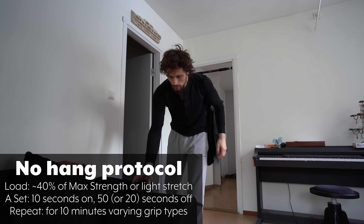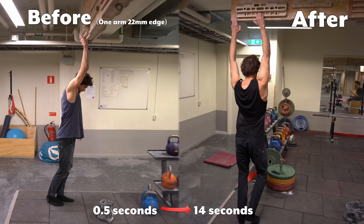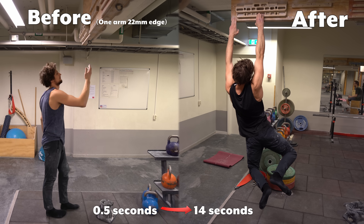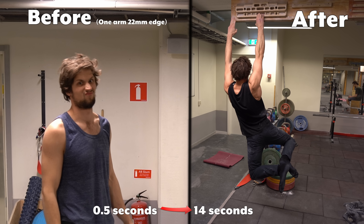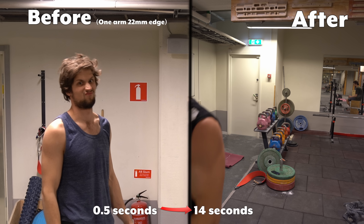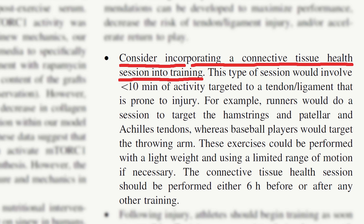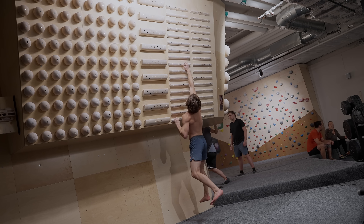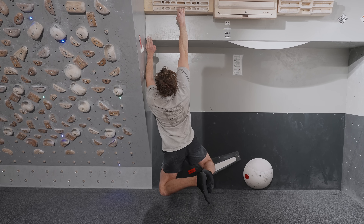If I wanted to, I could probably do this protocol all day without actually reaching fatigue. I measured my hang time and strength on different edges in the gym before and after the 30 days and found a shocking increase in strength across the board with every hang type that I tried. In fact, my results were so surprising that I burst out laughing after a couple of the hangs. This protocol was based on the recommendations by Dr. Barr, although he had used them to recover injured ligaments. I instead used it to improve my already healthy fingers, and I saw a strength increase I had never seen before in my nine years of training.